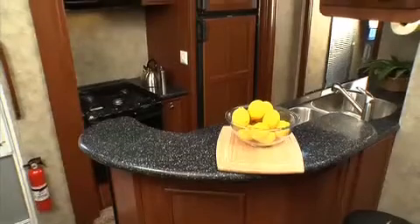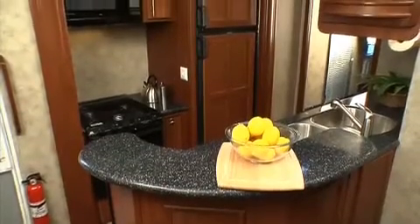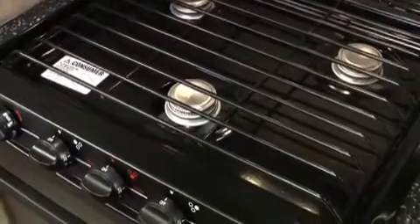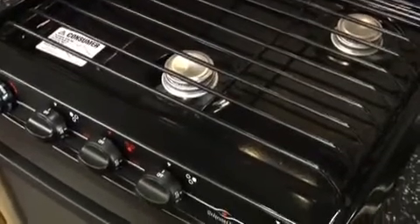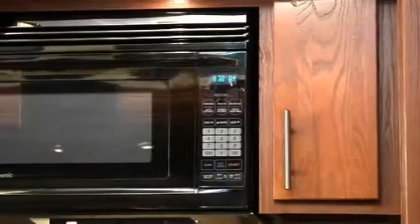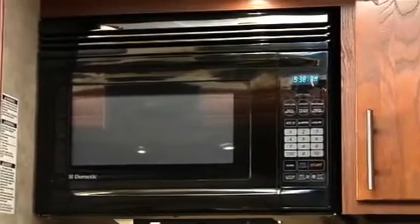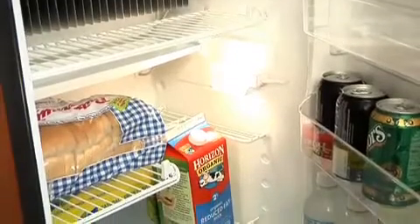Everybody had a lot of really nice things to say about the garage. What do you guys think about the interior of the Fusion? Well, I think the kitchen is as nice as any luxury coach. The kitchen is important to me because I love to cook. The oven is 22 inches wide, and that's big enough for anything I need. The three-burner stovetop with auto ignition works great, and of course there's a microwave. The vent is just like the one I have at home. I just love the double-door refrigerator.